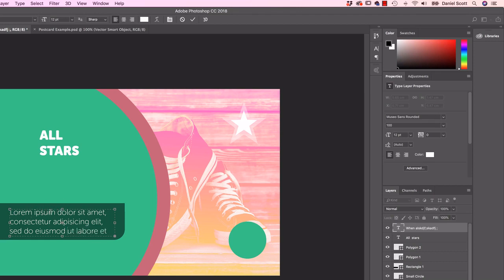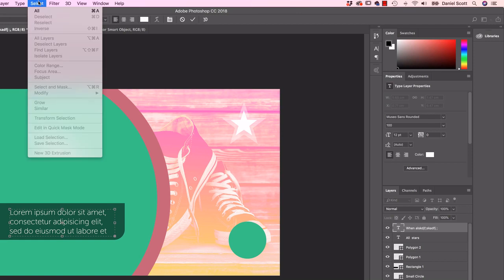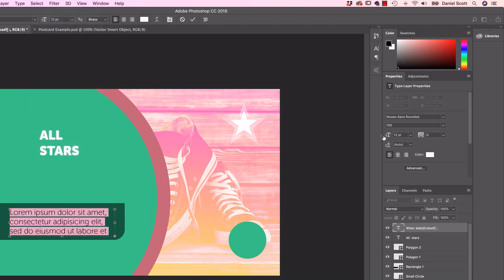What you can do is I can click in there, go to Select, and go to All. So it selects all the text, and find a font size that works for me. 10 point, font weight. Now we're going to do a couple of things, but we're not going to go through every font option like centered versus right align. You'll be able to work that out.